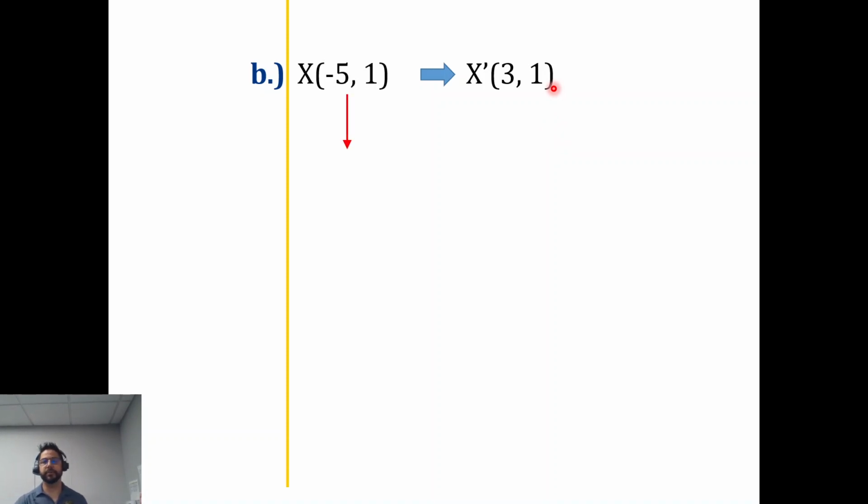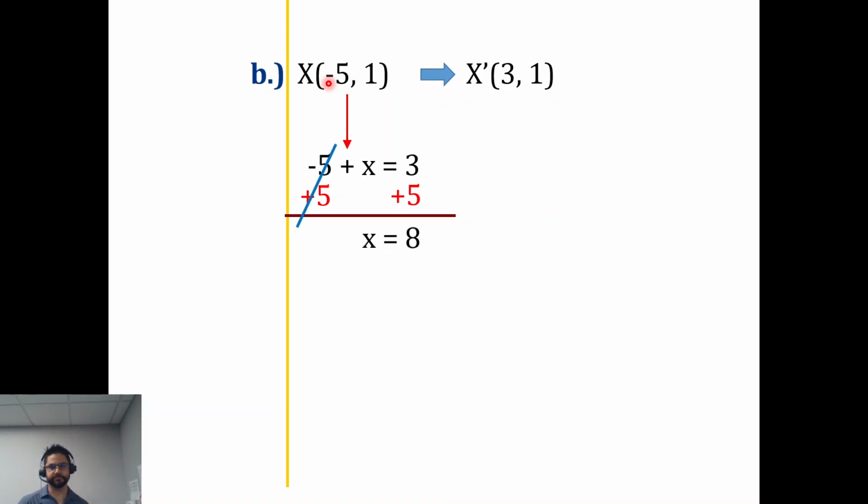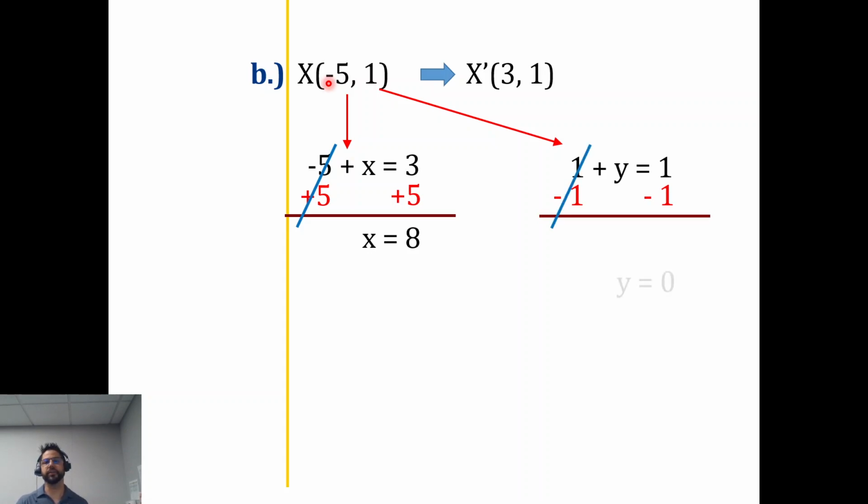So if you want to set it up using your equation again, it's going to look like this. -5 plus the number, which is really the movement. Again, it's the x location. So it's not this big capital X, it's talking about the x movement, which is the left and right movement on the x-axis. We're going to add 5 to both sides. So we had to move to the right a bunch. Specifically, we have to move to the right 8 spaces. The y again, 1 equals 1, so obviously my y is 0. There is no movement on the y at all.